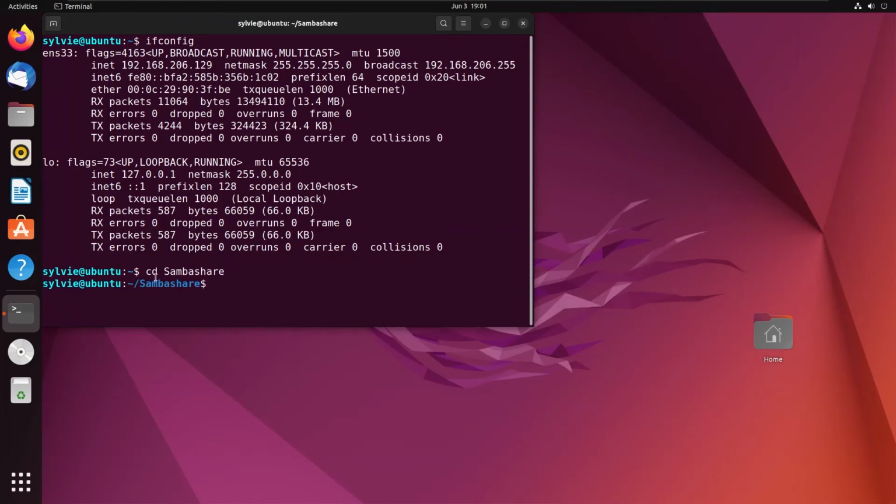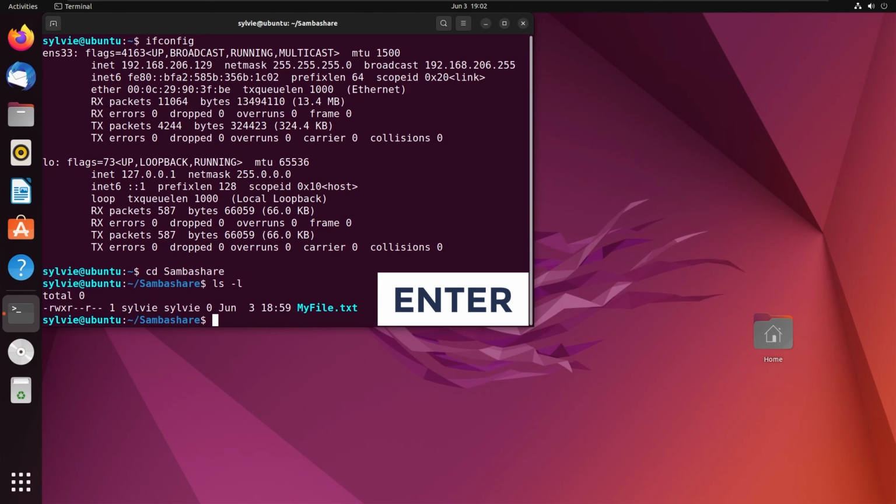As you can see, now I'm inside this folder, and I'm going to use the ls command here to check the file, and option L. This ls command is used to show the files and the folders inside a specific folder. Also here I'm using it to see what is inside this Sambashare folder, and this option L will show the long listing format of the files and folders. Now tapping on the enter button to continue.